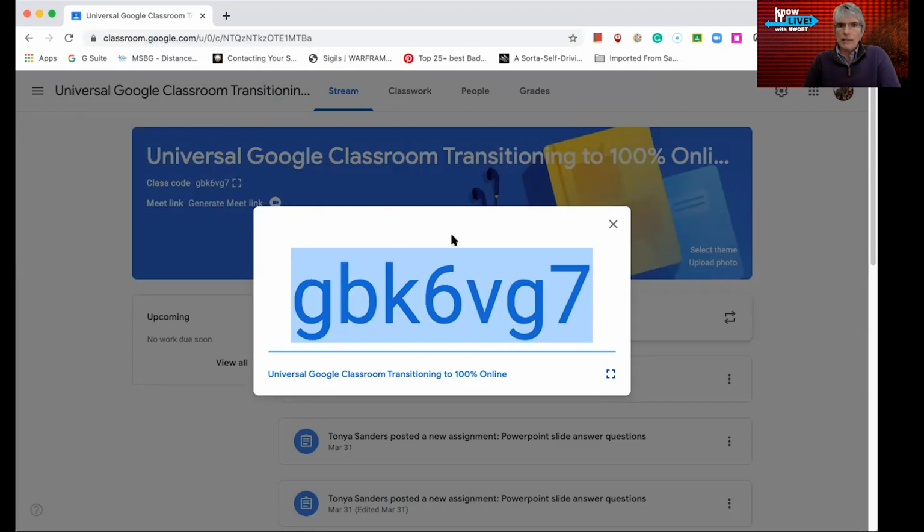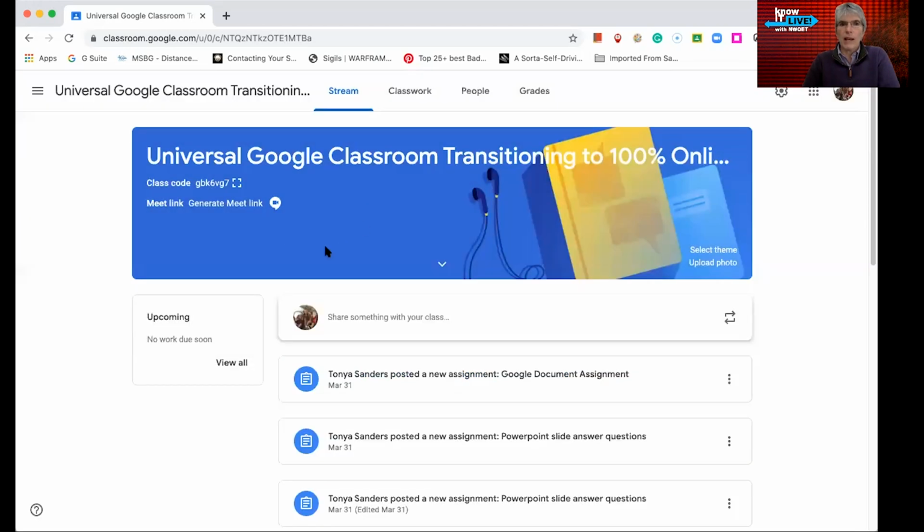Because Google is so locked down with Google Classroom and the Google domain, you would not be able to join my class unless your district whitelisted me, NWOET.org, and I whitelisted you. So if you're one of those districts that are whitelisted, then you can enter this code and you would be a part of this class.